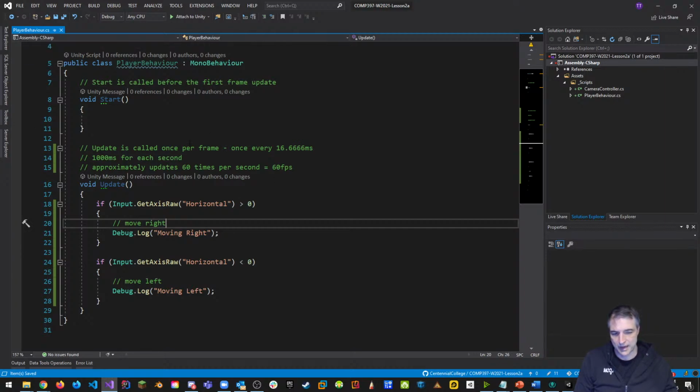Even if it's a script that I made and it's in my assets, unless it's attached to my game object, you will get 0 input. Okay. So I'm going to save this script. I'm not going to run it here. Instead, what I'm going to do is go back to Unity.